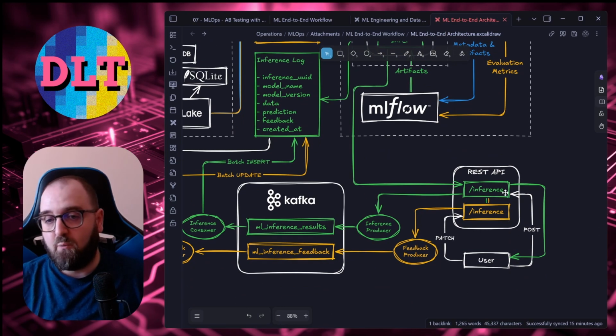This REST API has a single endpoint that takes post requests or patch requests, and so when the user posts text or several texts into the inference API, it should return the label for each, and we do return the score, not the label. So the decision threshold is left to the user really, but this is just what we chose to do here.